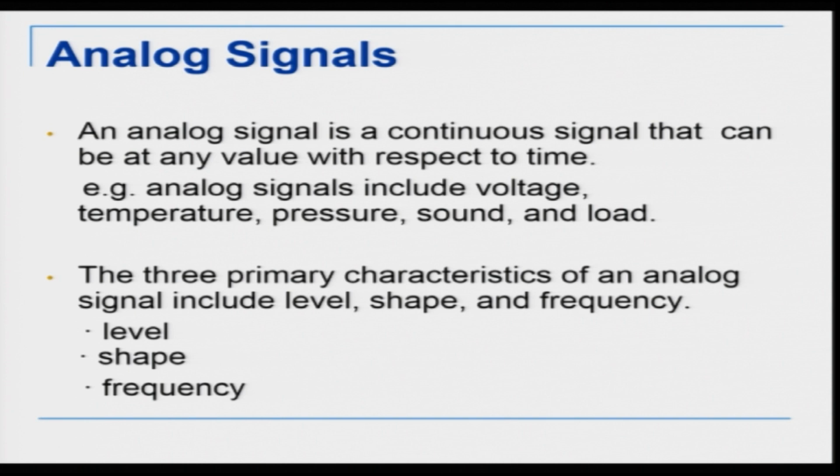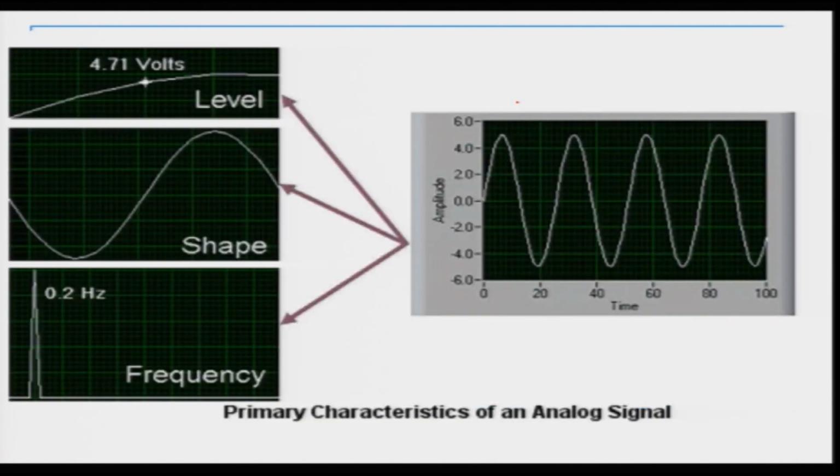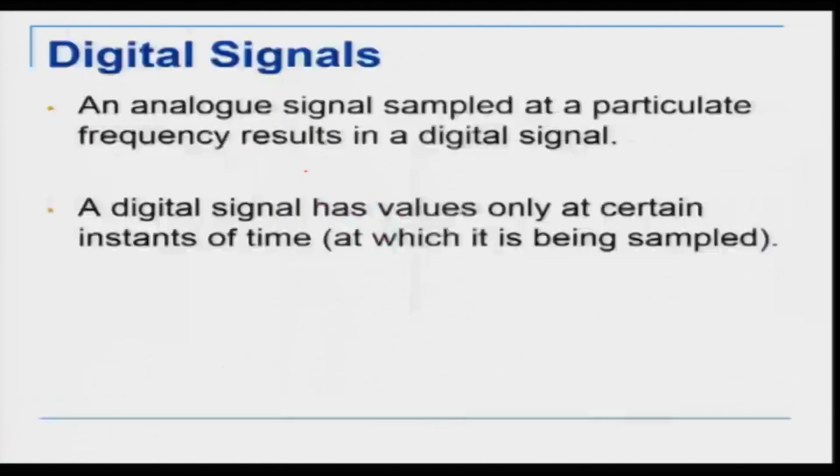So, some of the sensors we have seen give us analog signals, and the analog signal is essentially a continuous signal that can be of any value, okay. And analog signals include voltage, they include temperature, pressure, sound, load, etc. Now, the robot cannot basically understand this, so it has to use an analog to digital converter, convert to digital form, and then understand it. These are some examples of an analog signal. We have a continuous signal, which is a continuous signal in the real world.